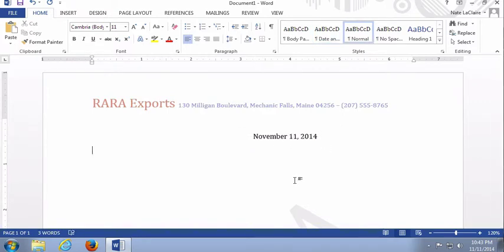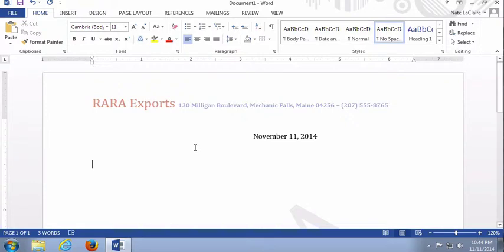Now I'm going to press enter again, and because of the way we set up the style, we're now back to normal style. I'm going to hit enter a second time to bring me down another line. And now we need to put in the inside address. This is the address of the recipient of the letter. And we're going to use that no spacing style to do that. So click on no spacing.